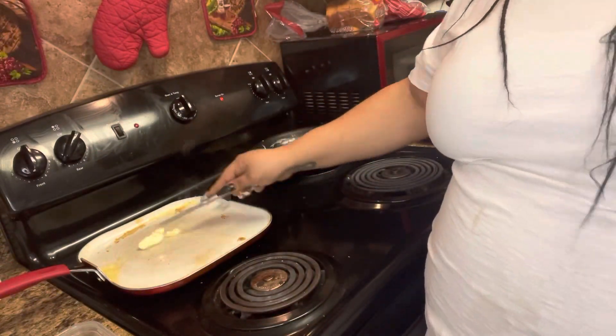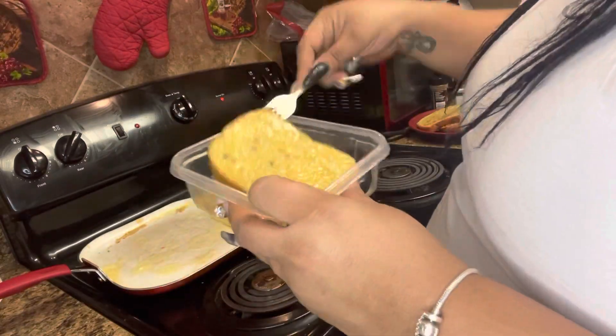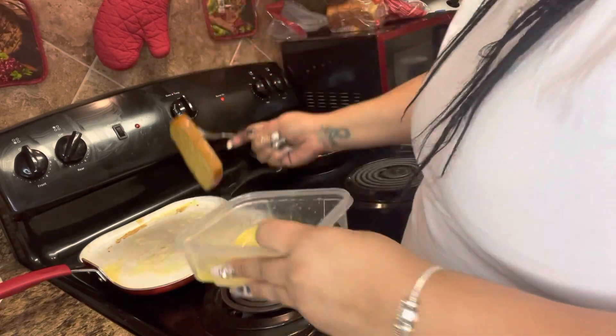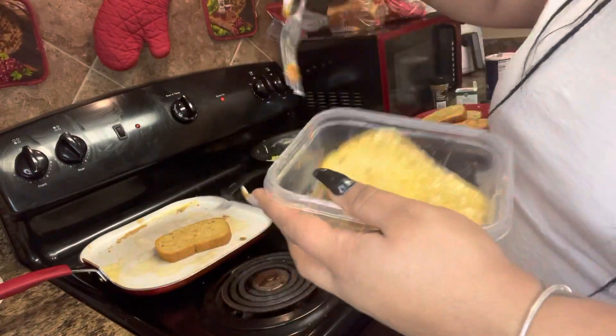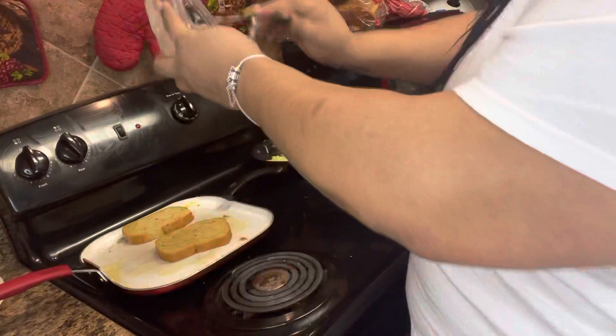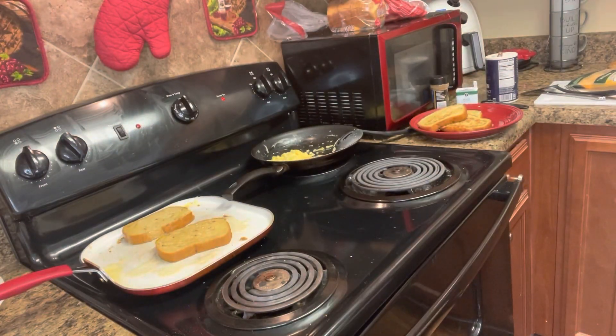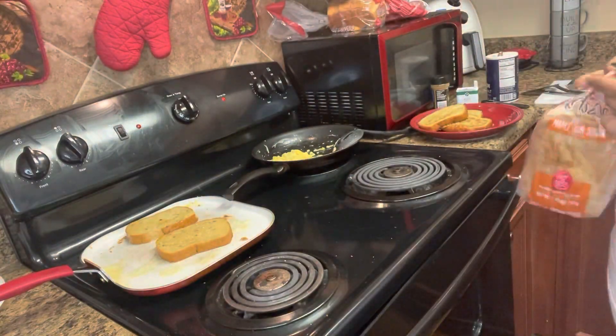I got a little bit of mixture left in the bowl and we're not gonna let none of that go to waste. I'm gonna butter up this pan again to drop down two more pieces. I'm using every single drop of this egg batter. Here is where the million dollar spatula comes in handy — you're gonna scrape every single piece of egg onto that bread so that you get a nice caramelization crust on the other pieces.